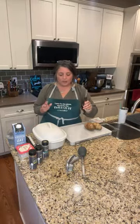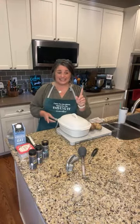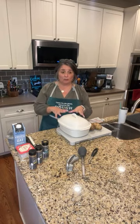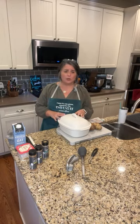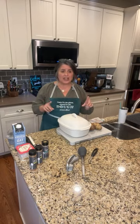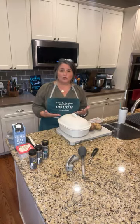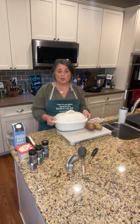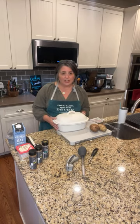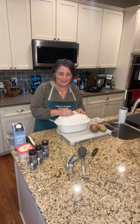But today we're going to use the deep covered baker. Before I tell you about all the tools you need to prep your Thanksgiving, the last day to order to get your stuff for your Thanksgiving meal — to have it by around the 22nd — is going to be November 14th. If you click on the link that has the recipe, you can order directly from there, or ask me and I'll send you a host party link, or you can go to my link tree.